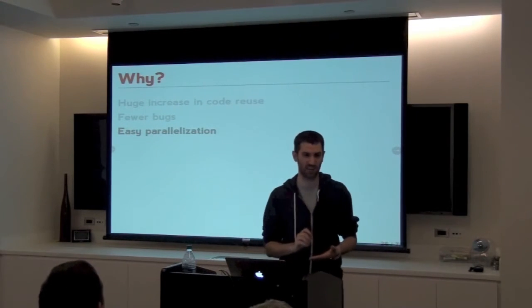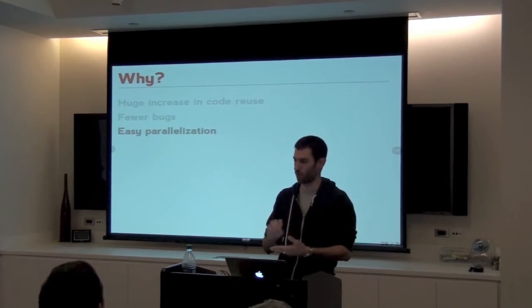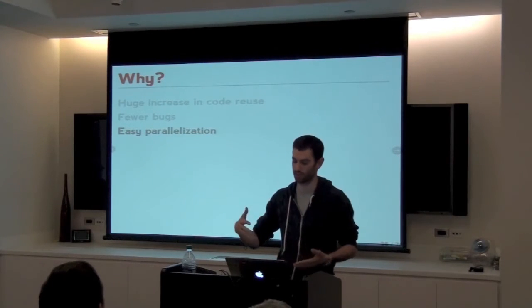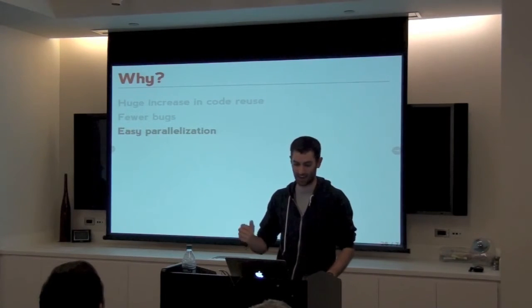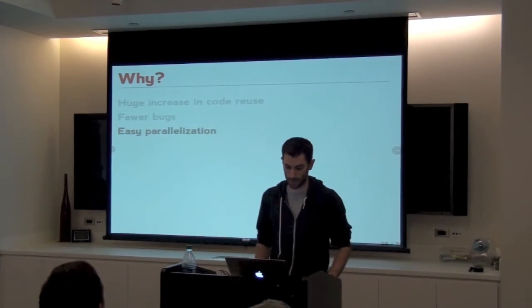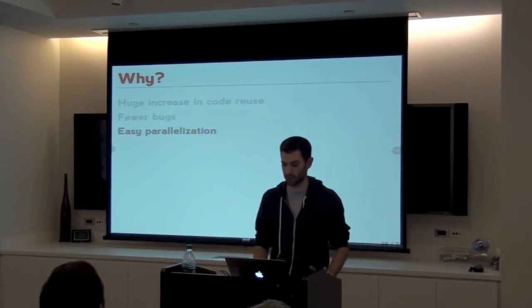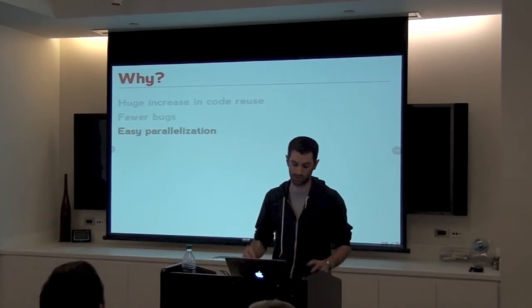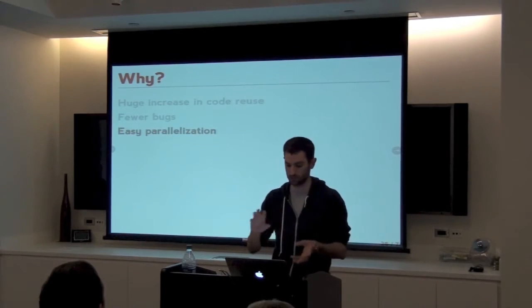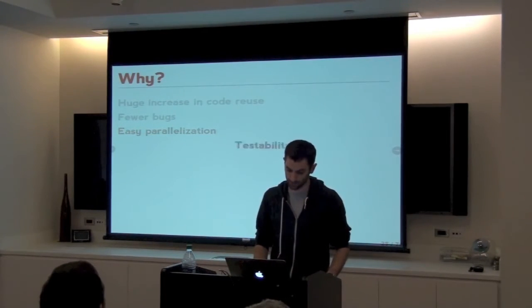It's actually a really interesting exercise, every time you find a bug, to keep a bug log and try to record what actually led to this bug occurring. I would say 80-90% of the time, it's due to some sort of state bug. Another thing is that functional code is really easy to parallelize. I'm not going to talk too much about that today, but you don't have any of these stateful interactions to worry about. You just run two pure computations in parallel and you know that they're not going to interact with each other.